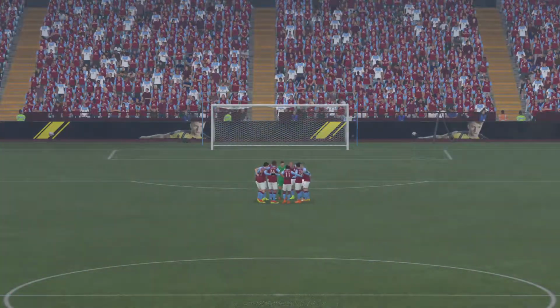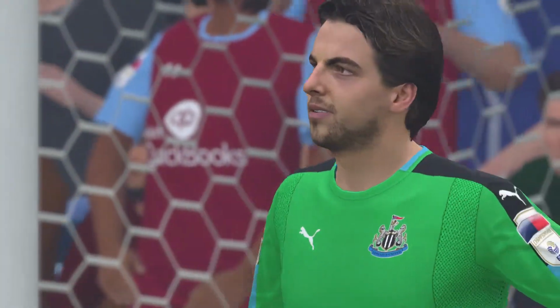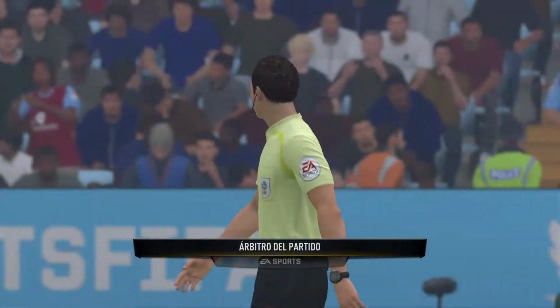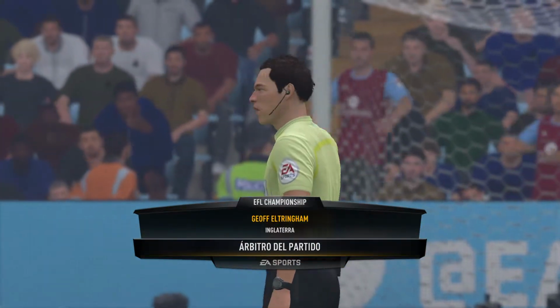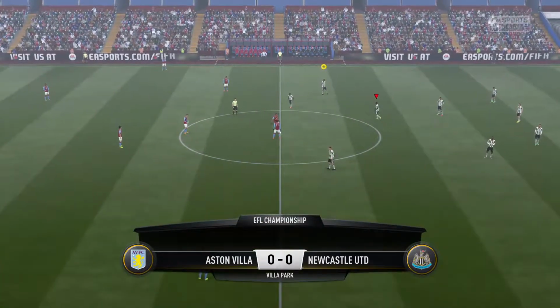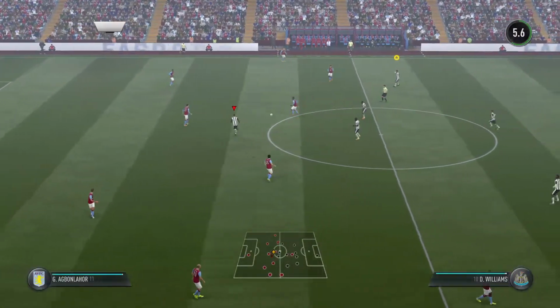Newcastle United's lineup. I think that back four is really important for them. They've got to be strong and solid, but they've got a bit of protection, haven't they? They have. They should have more than enough. I mean, they're all good defenders in their own rights, but in front of them, they've got players who are going to be working really hard. Whether they could be a threat on the front foot, we'll wait and see.